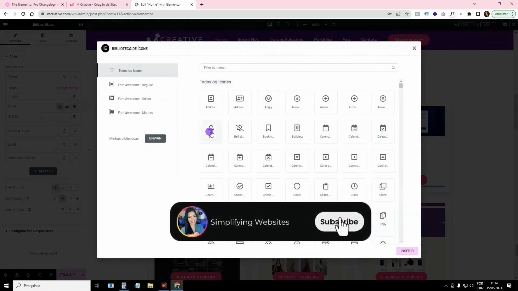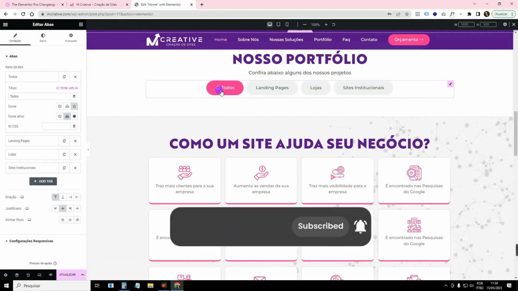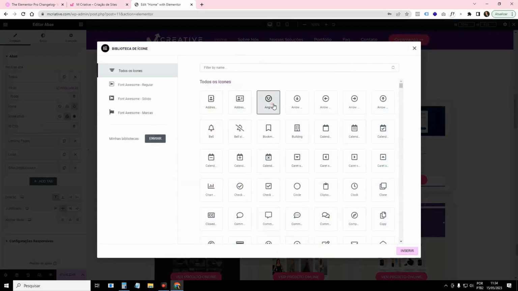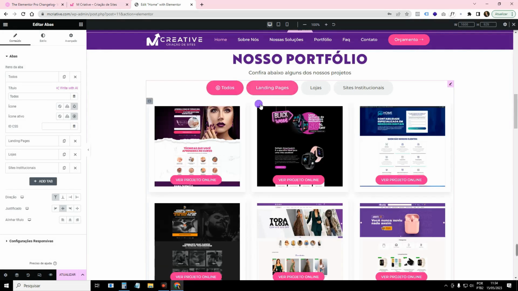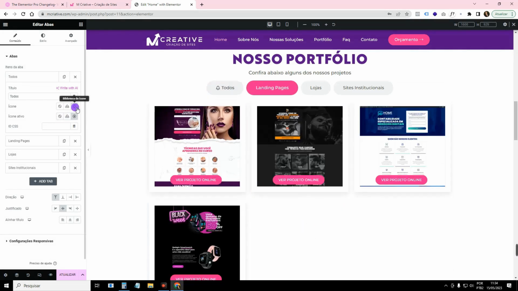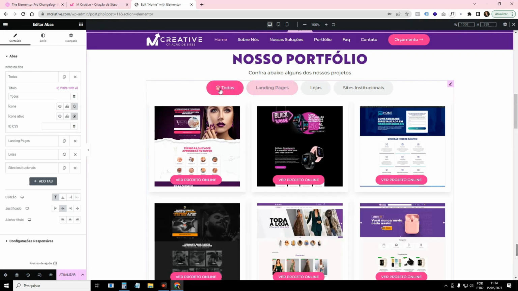So there's a way for us to come and put an icon here, look. Look, here it is, the icon. And then if you want to put another icon for the active part, it is also, see? Here is an icon, and here is an icon for when it is active. For example, I'll put this one. Look, for now, this one is active, see? And there's this little flashlight icon here, which was the one I put. Then, if I leave it to be active, look, then it is this icon here that I configured.